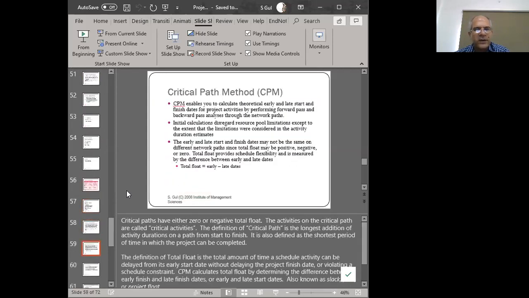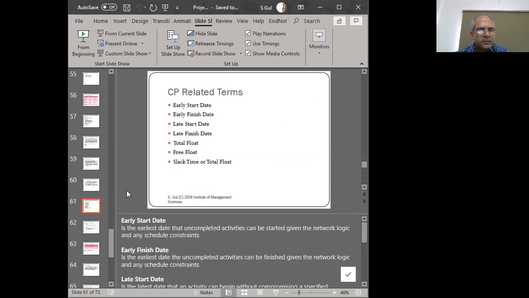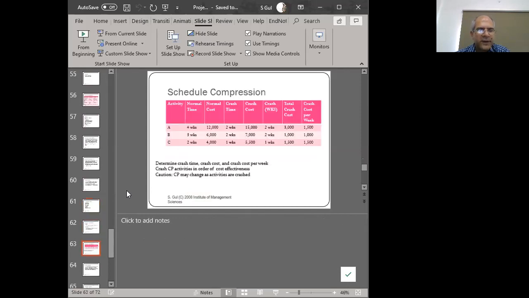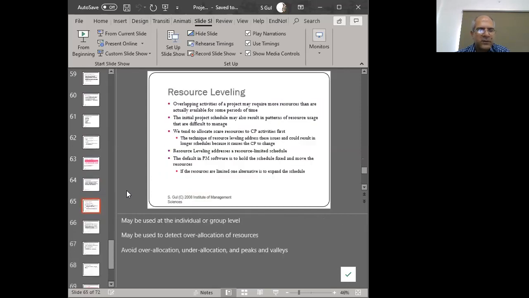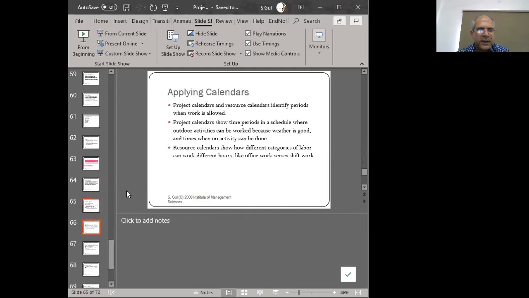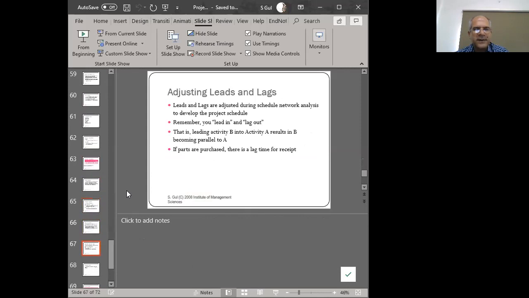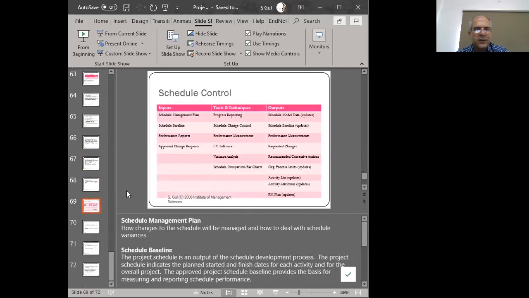Right. So once we've got the project done, I'm skipping these because we've already done these. We've applied our calendars, lead and lags, etc. We get our Gantt chart, and we get our project's duration and working days. Right? So the next step is then to put into motion this idea of control. So how do we do this?